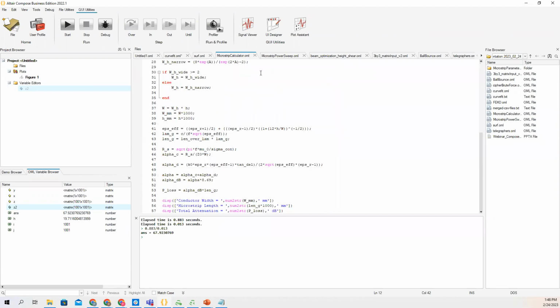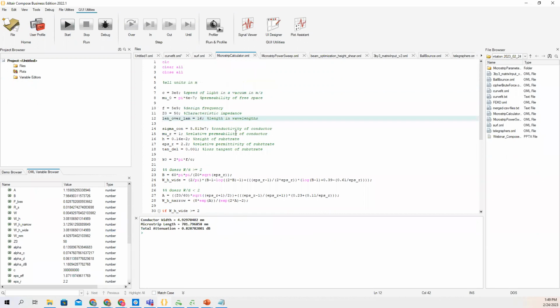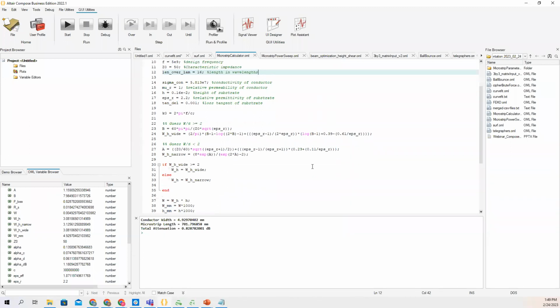So all I've done here is plug all of these calculations in, and I can run that, and almost instantly, based on knowing what the conductor is and what the dielectric is, I can get the conductor width, microstrip length, and the total attenuation in the device. So now I'm one step closer to actually fabricating this device if I was interested.